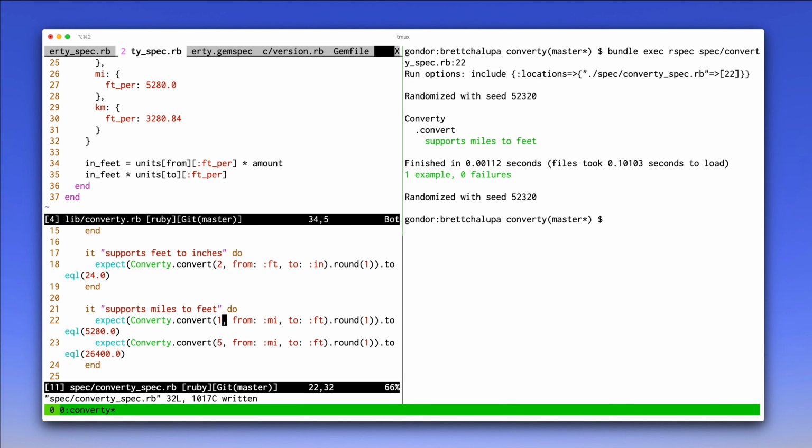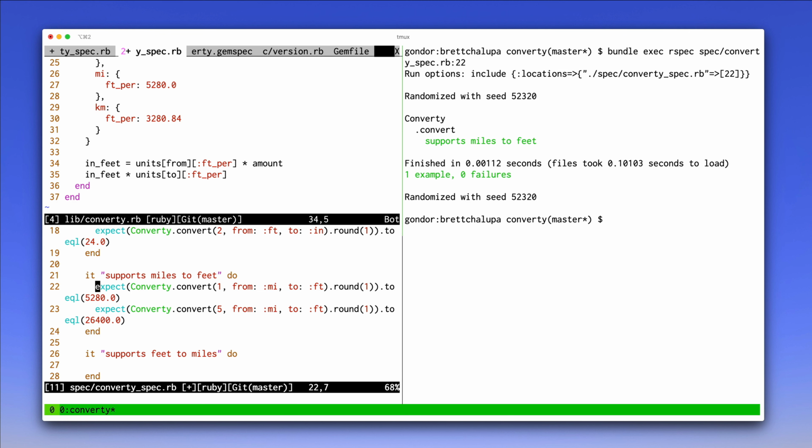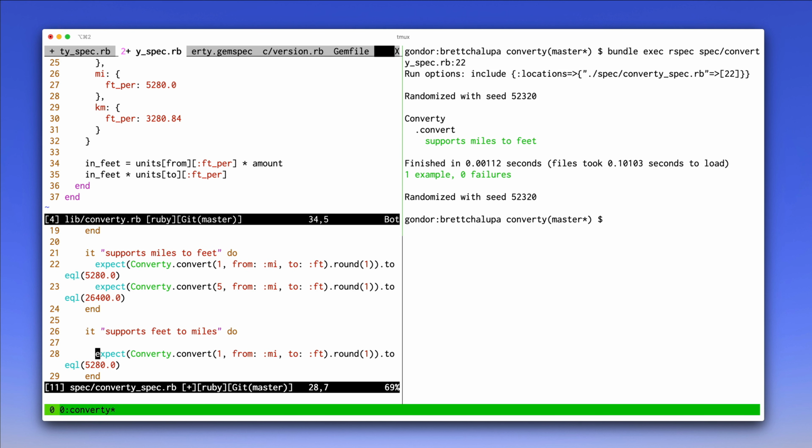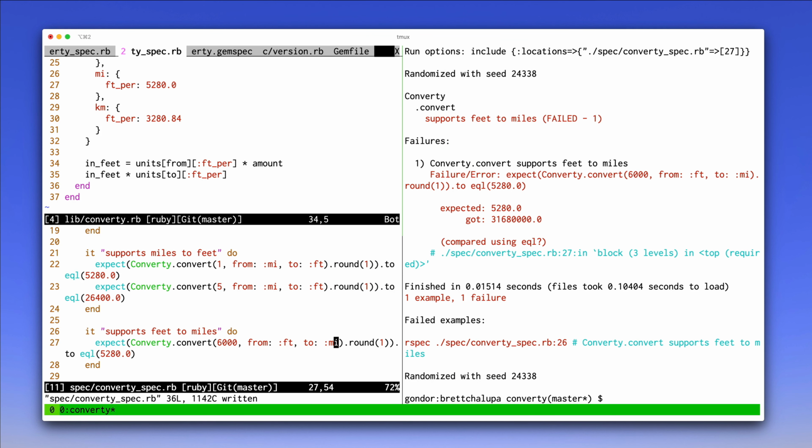So these pass, the feet to miles, or the miles to feet. Let's do it supports feet to miles. So let's do Converty, we'll do 6,000 feet to a mile. And I'm guessing that should be a pretty decent amount.